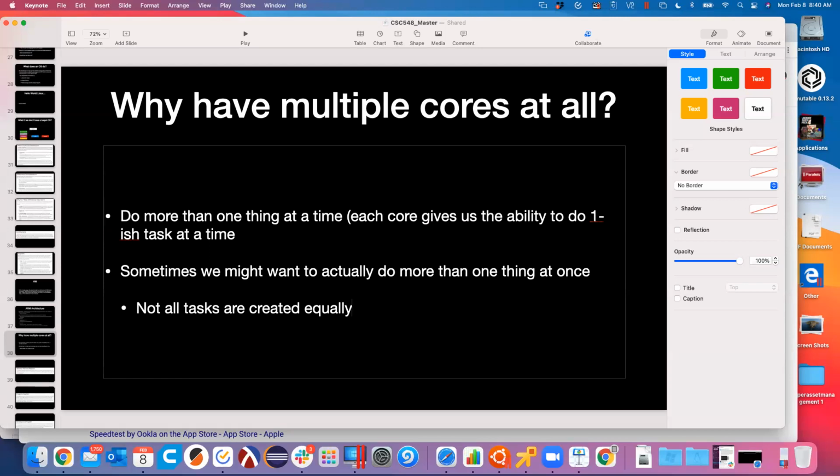So in any case, not all tasks are created equally. If we're playing a video game, well, I was telling you about my buddy, he just does highway driving, but his idea is, I need to have this gigantic engine. When he was buying his car, he got the upgraded to the upgraded engine for, I don't know, $20,000 more. So when you're getting onto the interstate or you need to pass a car, you've got the oomph to get by.